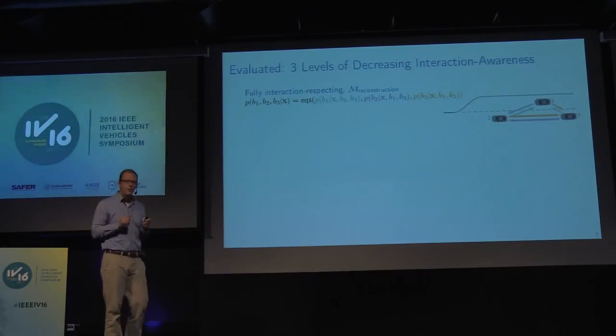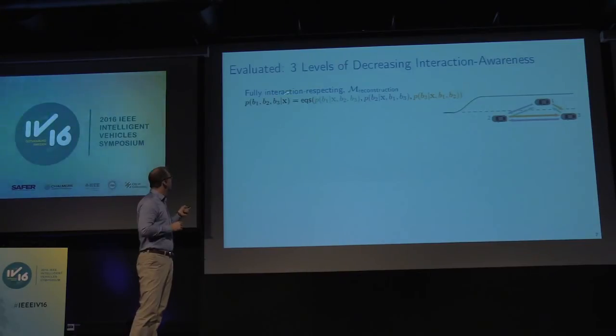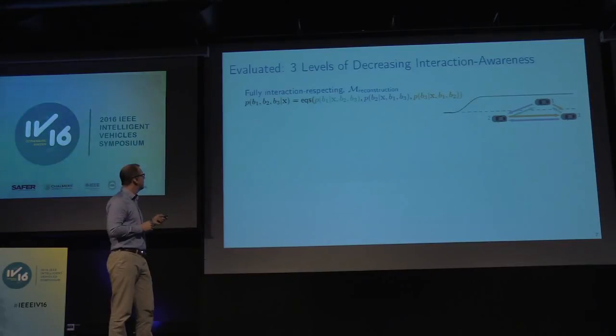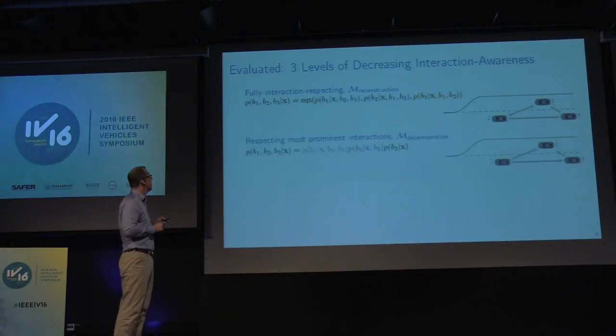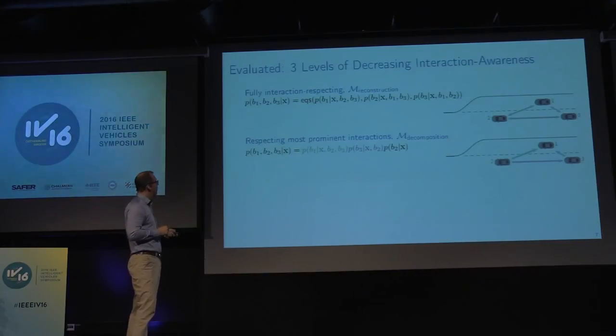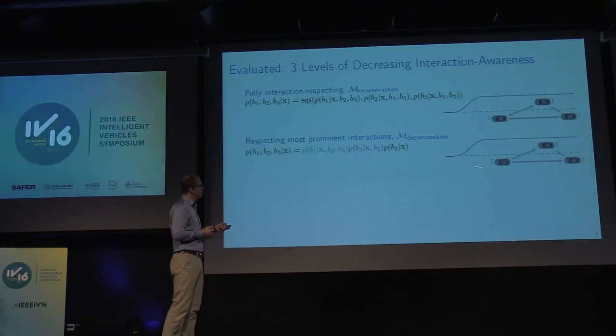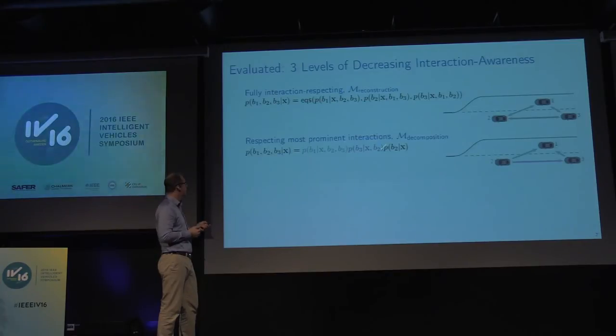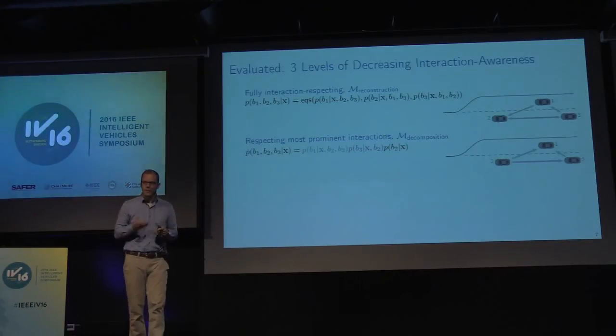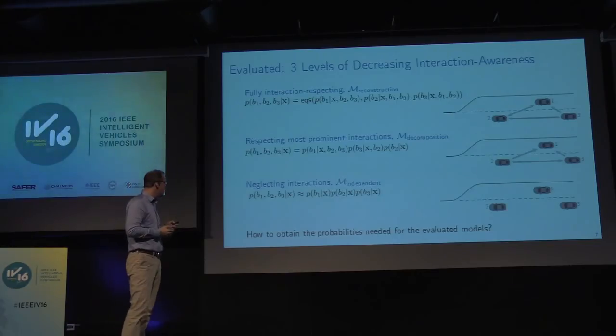So we did this for 3 different cases. First of all, we did this for the fully interaction-respecting case, which I just explained beforehand. And then we decreased the level of interaction awareness a little bit. We took only 1 decomposition and neglected the other ones, the one that is most prominent for this situation. So we said, okay, we take a complete conditional for B1, who wants to enter. Then we have no interaction for B2 because he's in front. Doesn't matter about the one behind. And here there's only partial connection. B3 only includes B2, sorry, and not B1, which you usually would take into account. And the final model assumes simply complete independence.